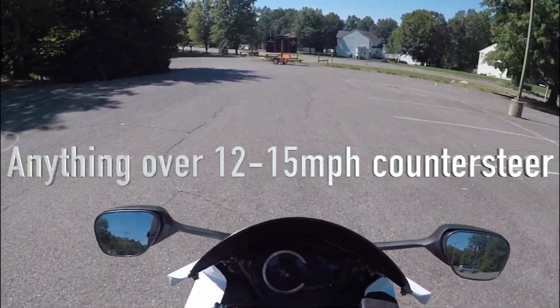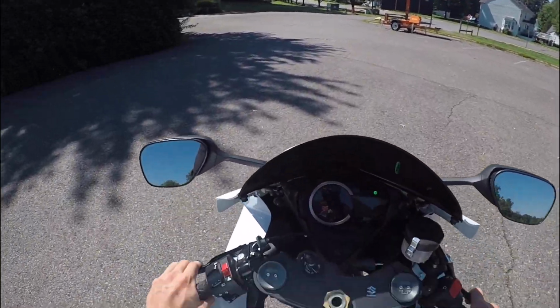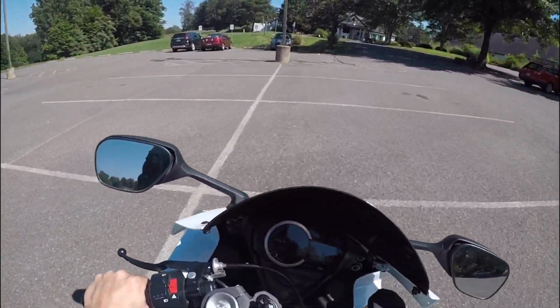You can kind of turn the wheel a little bit, but when you're going faster, that's not what you want to do. You kind of just want to push where you want to go. Push, push, push, and I'm not really turning the wheel, you see what I'm saying?